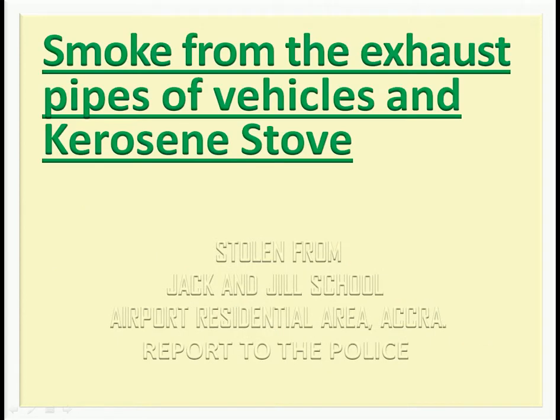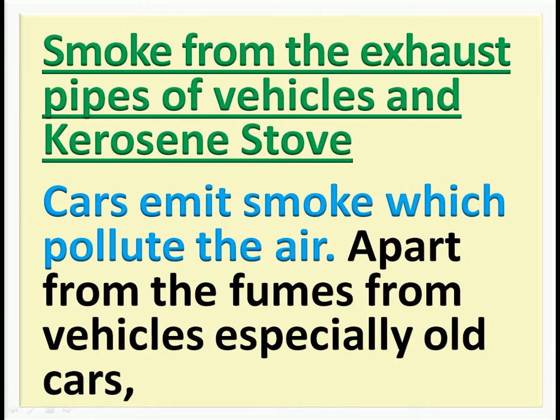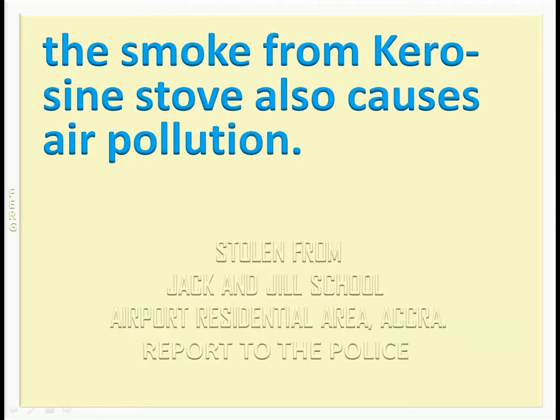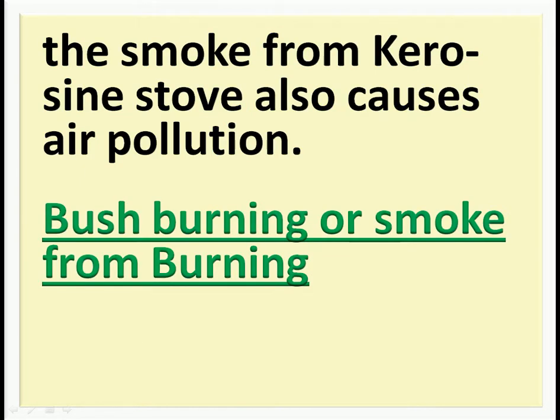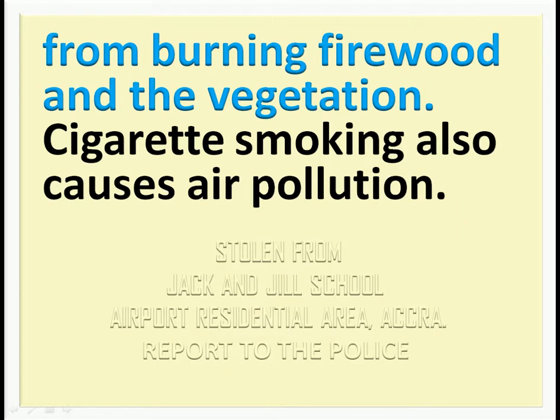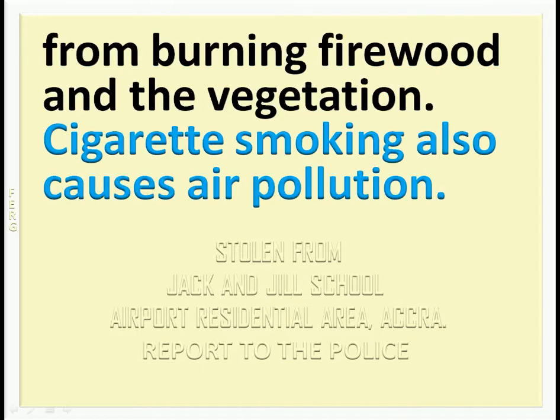Smoke from the exhaust pipes of vehicles and kerosene stove. Cars emit smoke which pollutes the air. Apart from the fumes from vehicles, especially old cars, the smoke from kerosene stove also causes air pollution. Bush burning, or smoke from burning. The air can be polluted by the smoke from burning firewood and the vegetation. Cigarette smoking also causes air pollution.